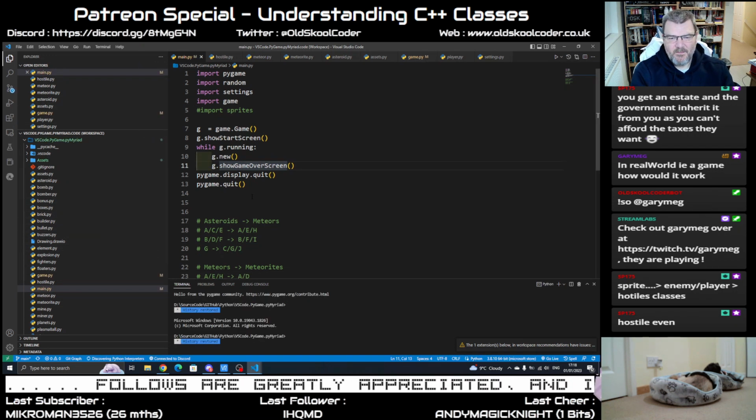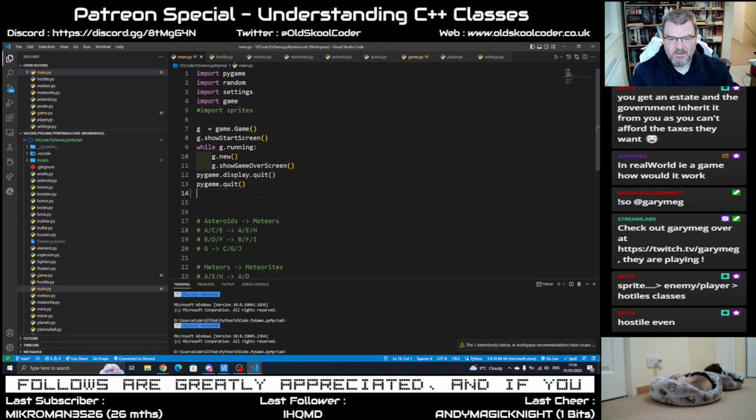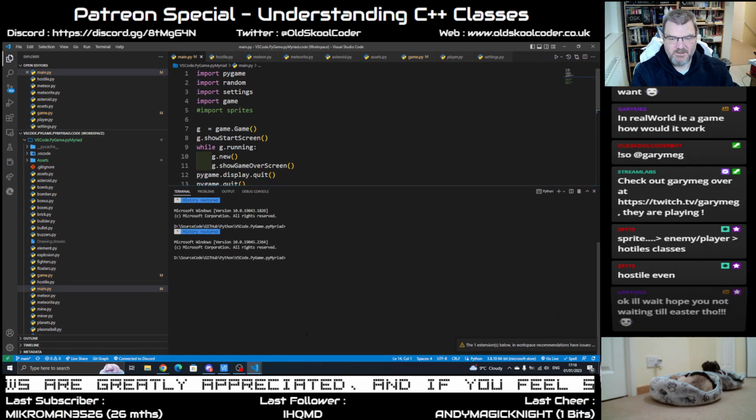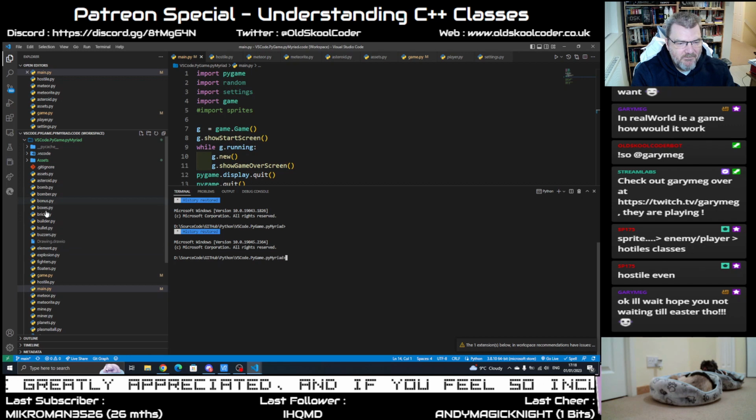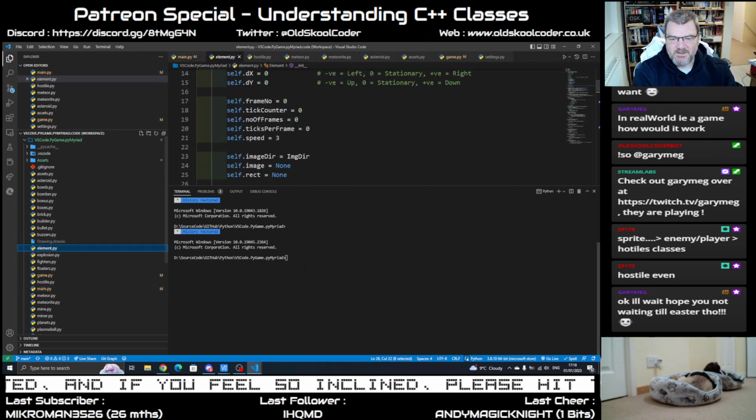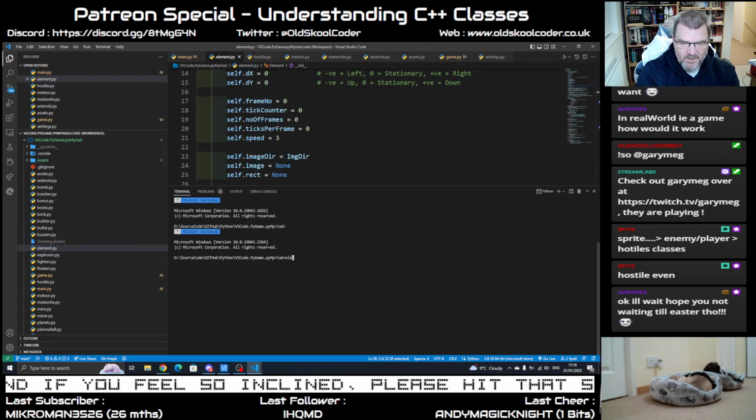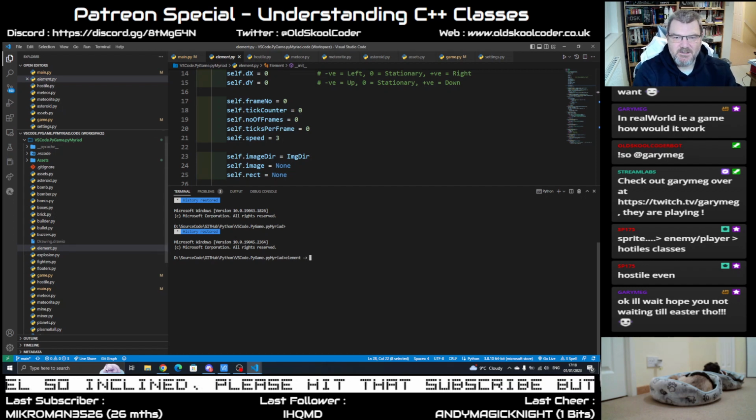In Myriad, we have got multi-level inheritance, right? We have got, at the very top, I think it's element, right? So we've got element, which then gets inherited.